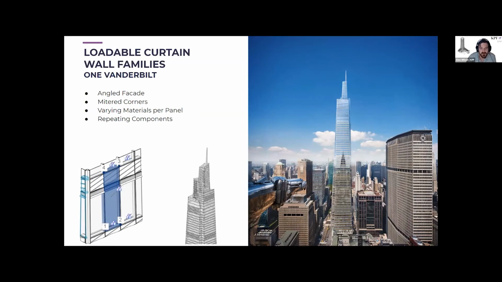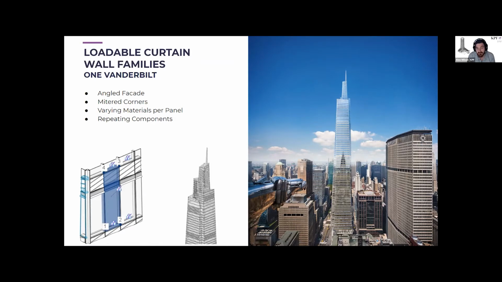One Vanderbilt. So now we are stepping away from loadable families and into adaptive panels. As we mentioned before, adaptive panels do have a skill barrier to entry. They're not extremely complicated. However, you do need to have a little bit of practice. They're hard to give to teams with no experience and then just expect them to be able to run with it. This project's One Vanderbilt, as Aniket mentioned at the start.